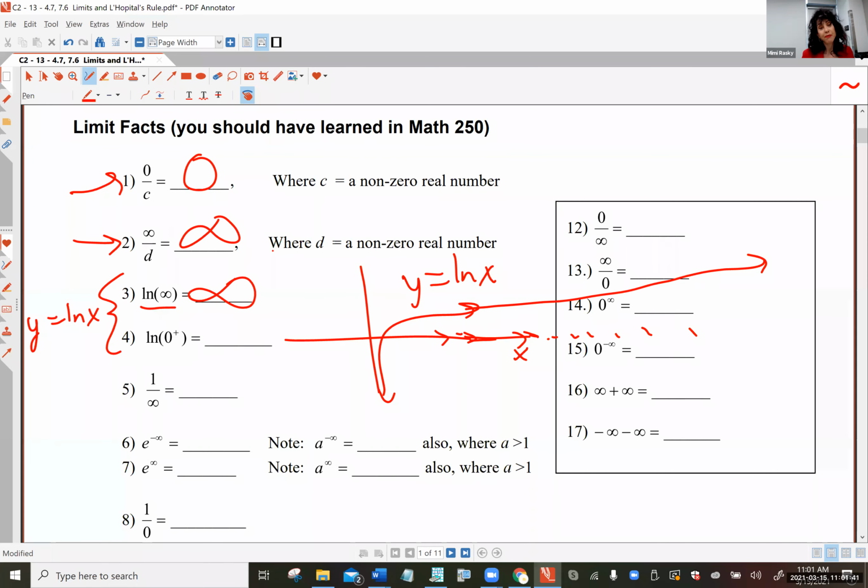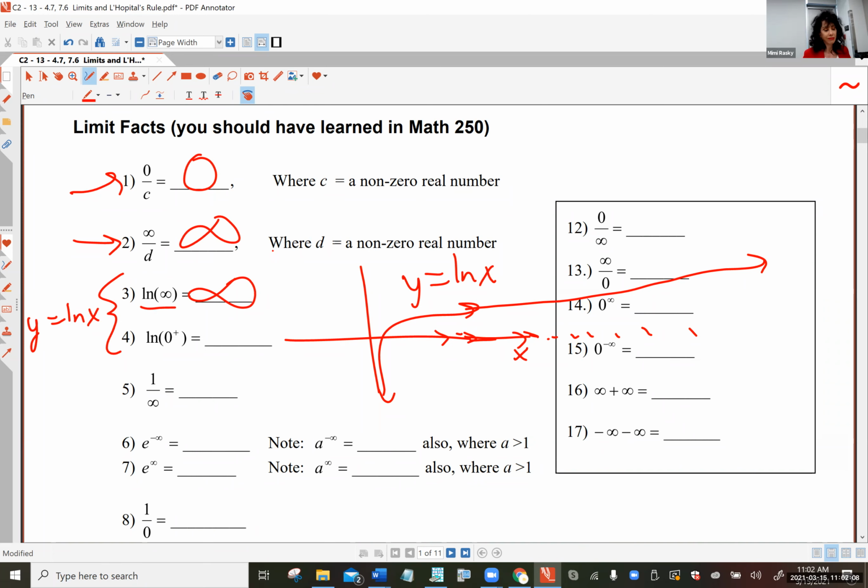By the way, I do want to say that when we get into the sequences and series module after spring break, if you get your limit facts, it'll be much more fun for you, because we're going to do basically the study of infinity. And we're going to be doing a lot of limits at infinity, especially. So if you understand a lot of these limit facts on this page, it's going to be really great.